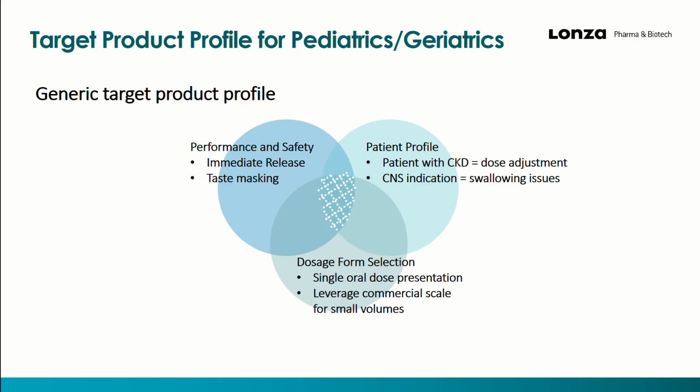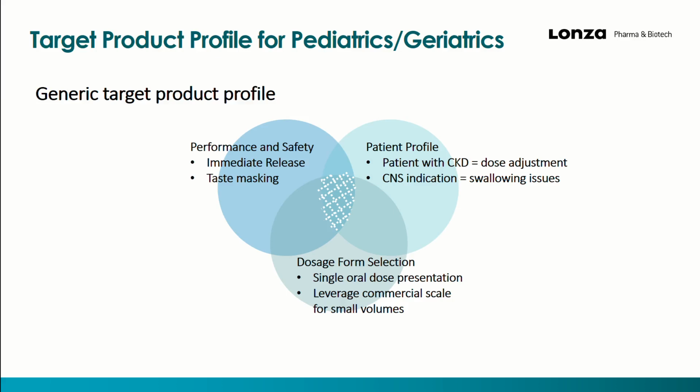If we have a drug which is kidney cleared, and we say we don't need to do anything because they're only in the chronic kidney impairments, but the patients don't know about it, then we will have a kind of issue. Now say it is a CNS indication, Alzheimer's, dementia. This is related to really swallowing issues. In this patient population, they are not able to swallow, and that's the population where everything is crushed and then put somewhere in food and then administered to the patient. Nobody's considering how or if it is possible. So this is where you get much more information on who your patient population is.